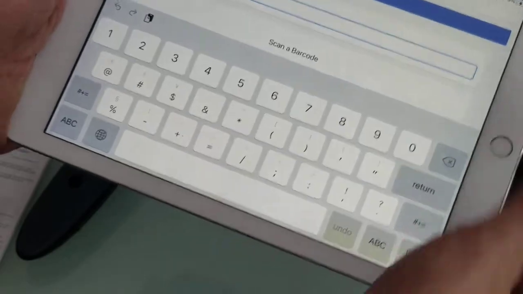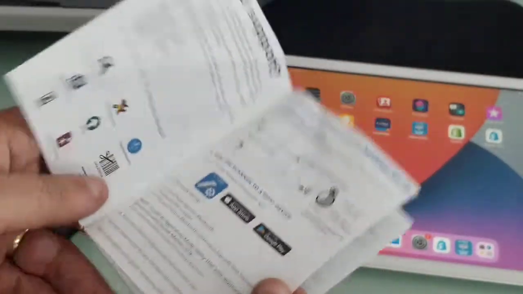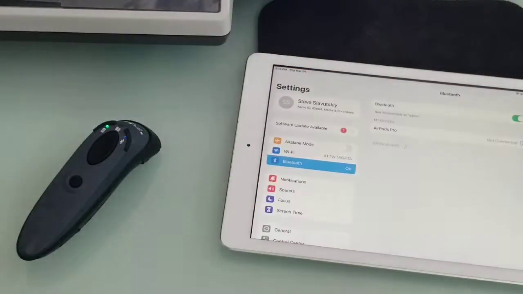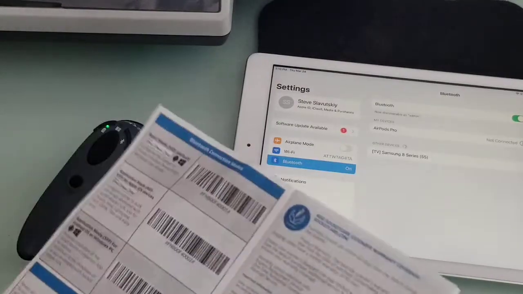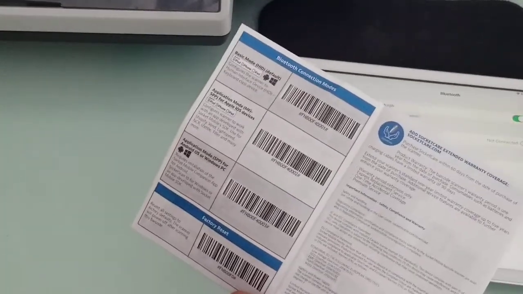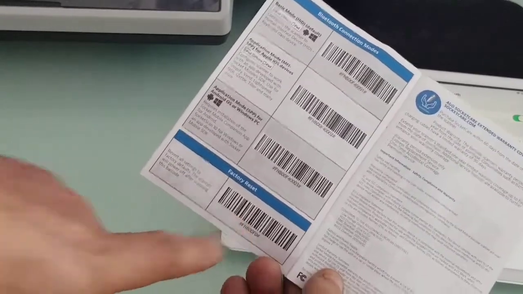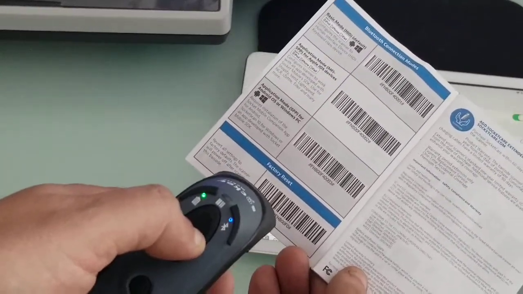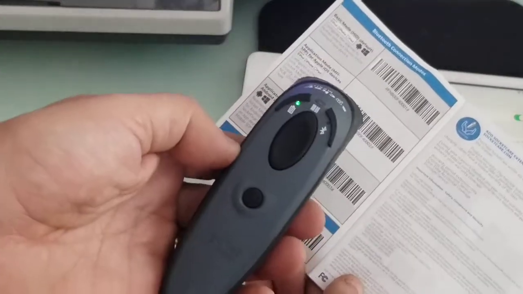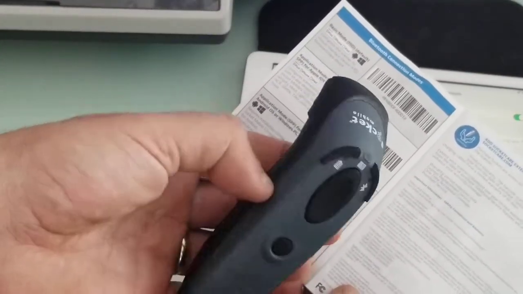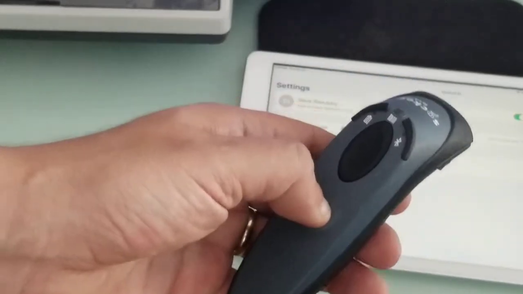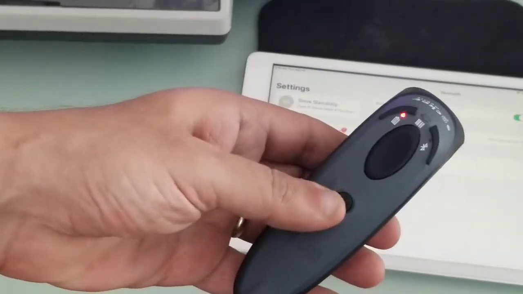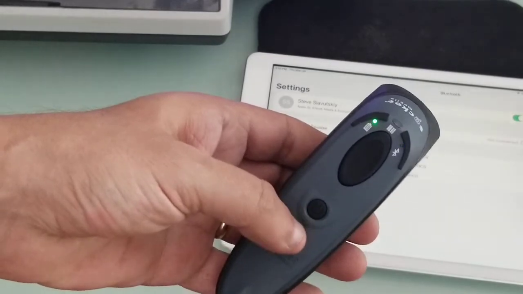The objective now is to connect it correctly so that it functions with our variable price barcode parser app. I'm going to open my settings here. First we're going to scan this barcode here, which will turn off and reset this device completely. There it is. Now we need to turn it back on by long pressing the button like that, and simply scan this barcode here.